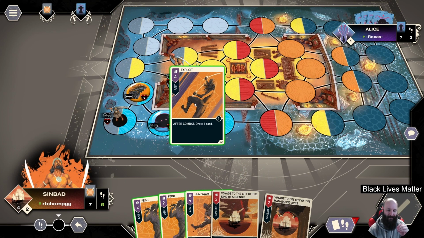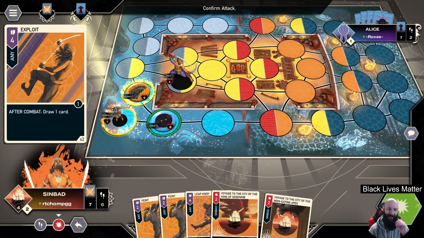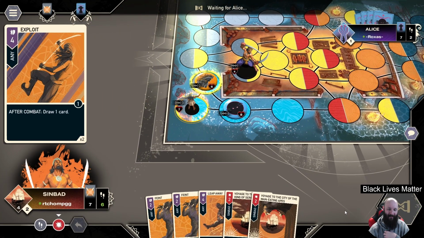I don't think I've done it yet, but this is my struggle with the UI, is I constantly, after I move, I'm ready to attack and then forget to cancel the movement. And I almost boost things. It's going to catch me one of these times. Thankfully, it hasn't yet. But for now, we're going to try and pressure Alice once again.